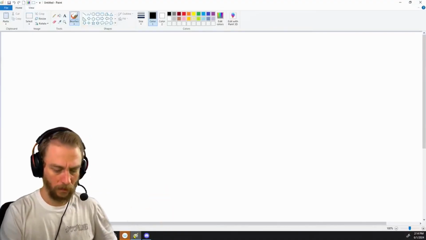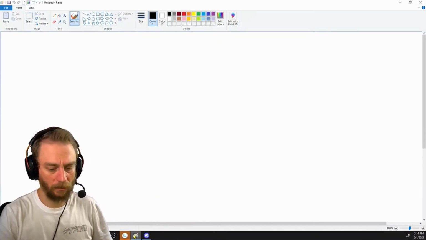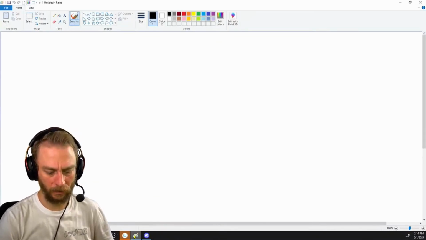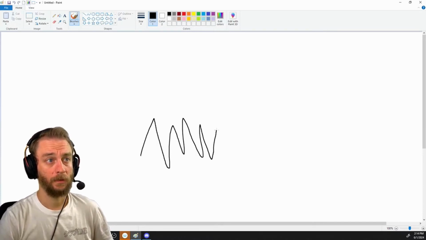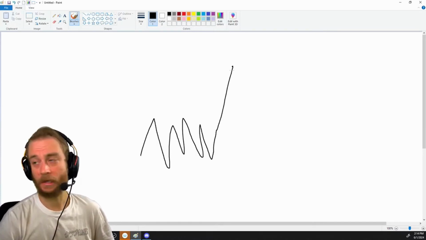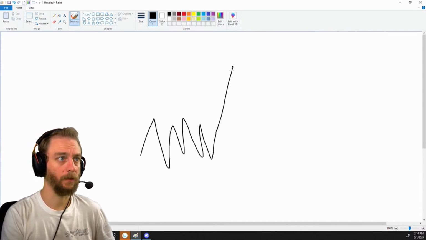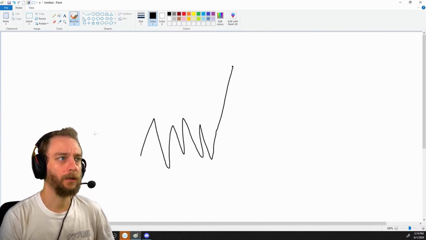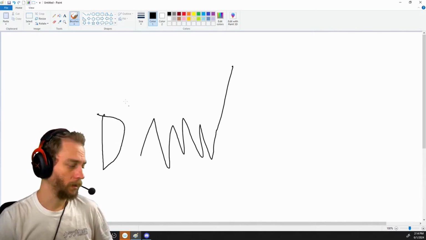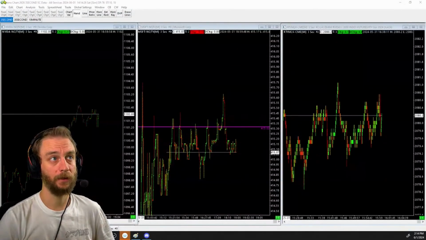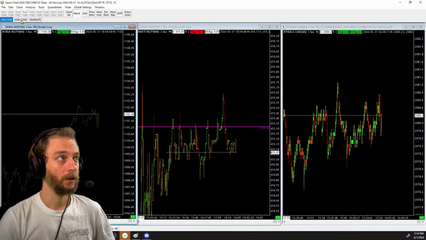So understanding auction market theory, and we'll go ahead and just do this. What you got to understand is auction market theory is simply just ranges that end up just breaking out. That's it. So auction market theory, a lot of people associate it to profiles, and I brought up Sierra Chart just so we could see.